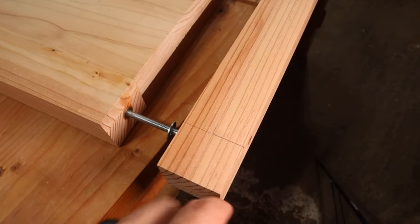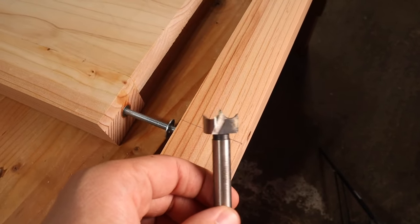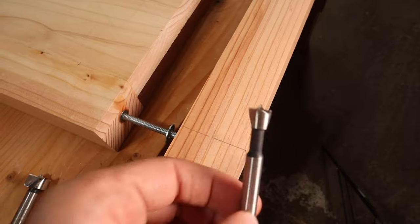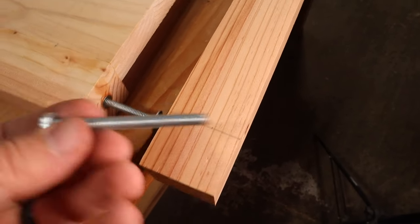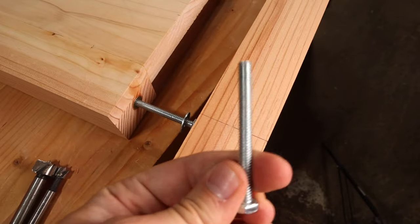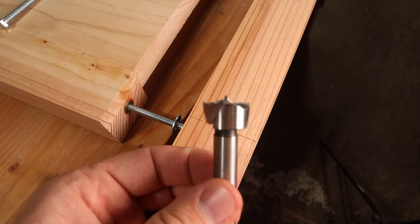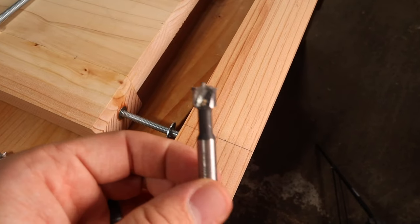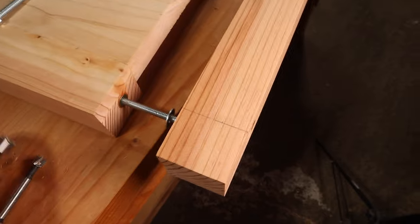Now this is going to be a two-step process. First, with the larger bit that you need to fit around the washers, and the second one, the smaller one, which is going to be the through hole that is a slip fit for the bolts that we're using. Now for a 1/4-inch bolt, I am using a 3/4-inch shoulder, and then I'm also going to be using a 3/8-inch through hole.